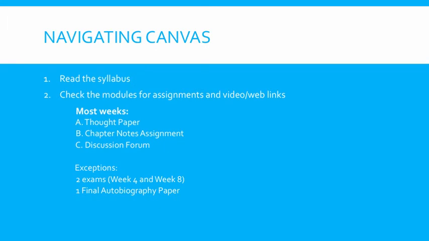Okay, let's talk about Canvas specifically related to this course. On the home page of the website, there is a specific link to the syllabus. Please read the syllabus. It is very important. Basically, that is our contract throughout the semester. It has the objectives in the course. It has weekly assignments. It has all the ins and outs of what you need to know to succeed in this class.